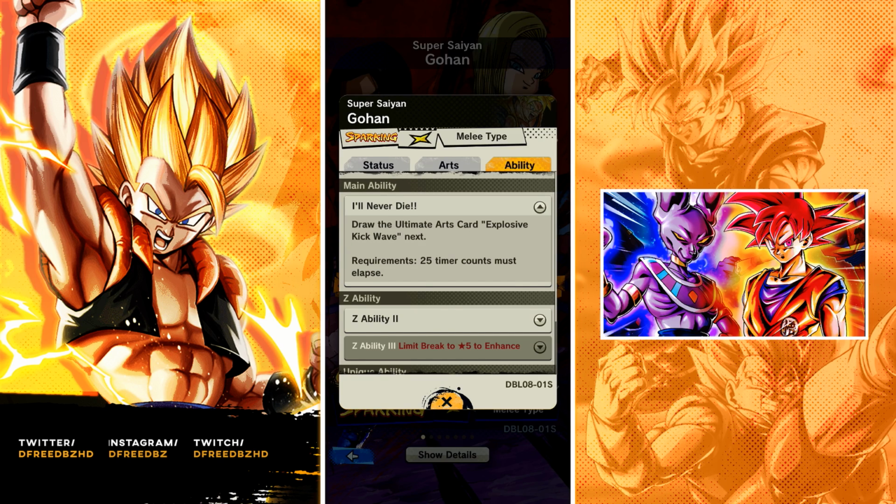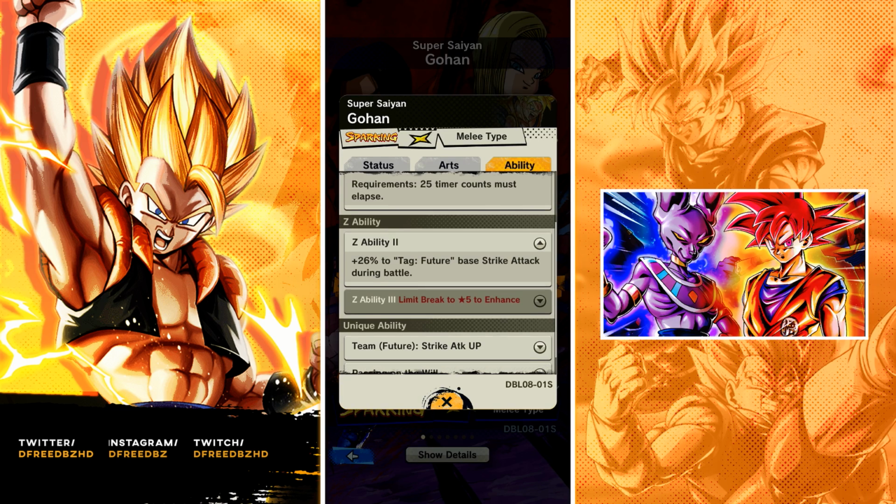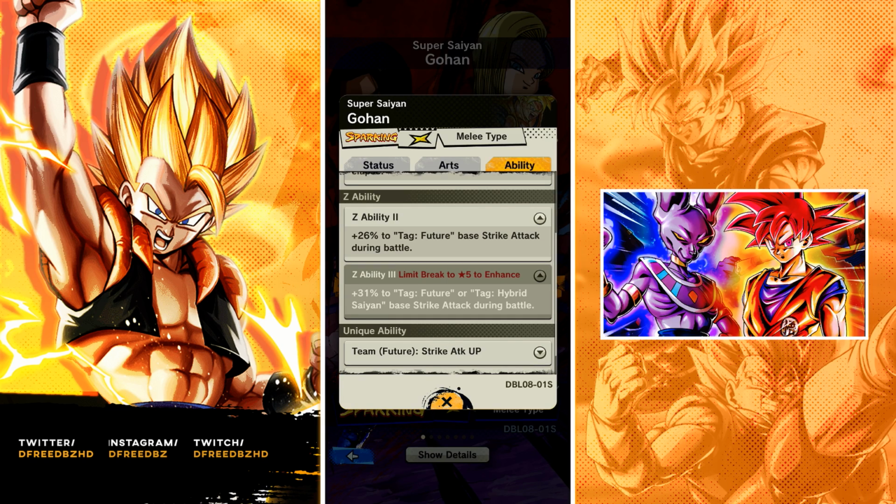He has no extra effect there, but to be fair, his green card is doing a lot. So I would have thought maybe this would have restored Ki, but he might restore Ki with unique ability down there, like the last couple did. Base strike attack to hybrids? Oh my god. 31% to hybrids? Goten and Gohan love this. SS2 Gohan. Oh my goodness. Wow.